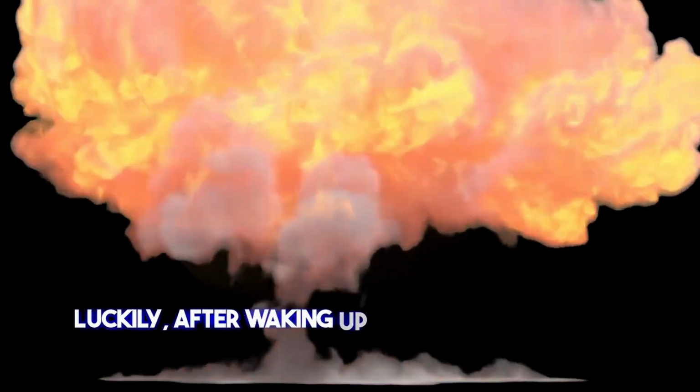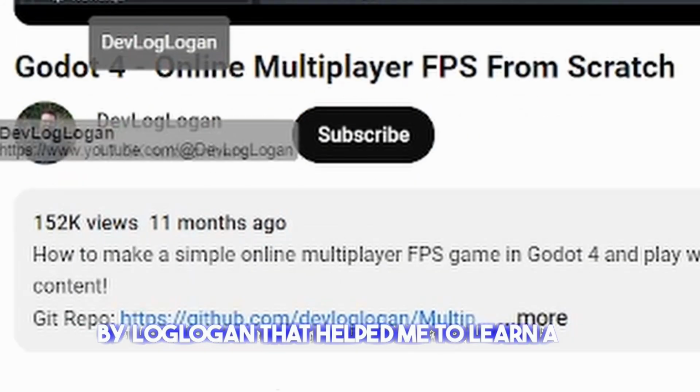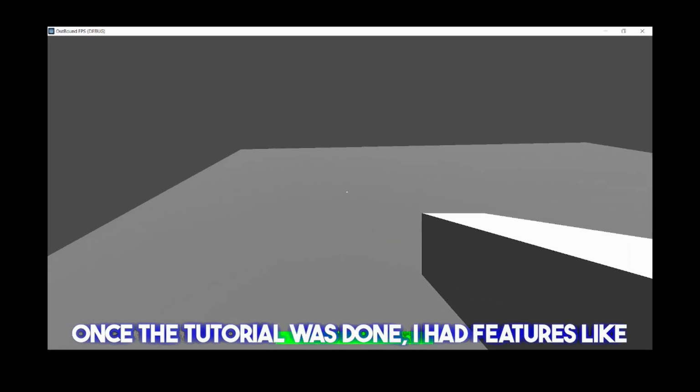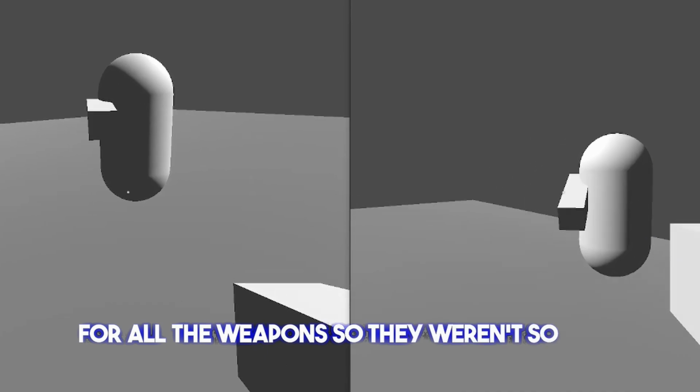Luckily, after waking up, I found a multiplayer tutorial by devlog Logan that helped me to learn a lot of the basics of Godot's multiplayer solution. Finally, on day 3, I finished the Godot multiplayer tutorial. Once the tutorial was done, I had features like a health bar for all the players and animation for all the weapons, so they weren't so stiff.